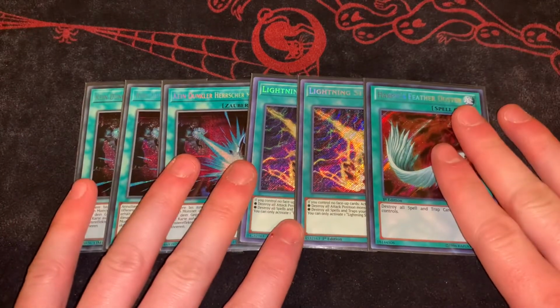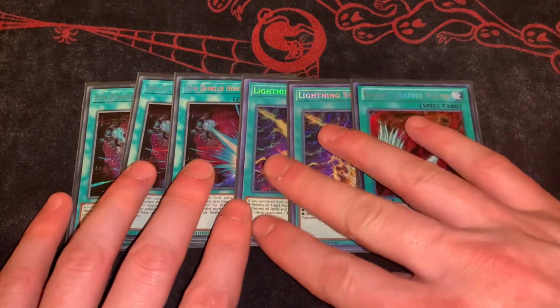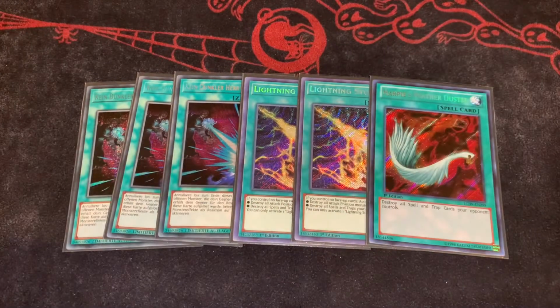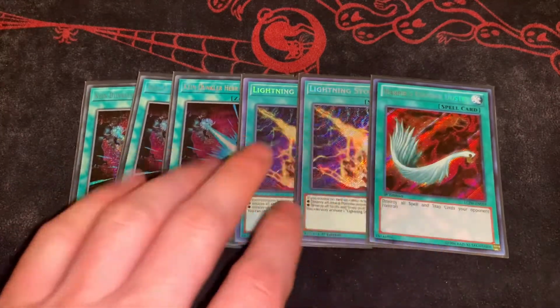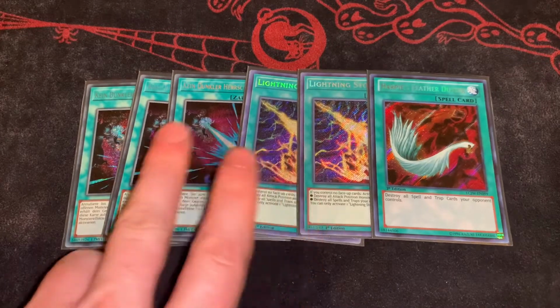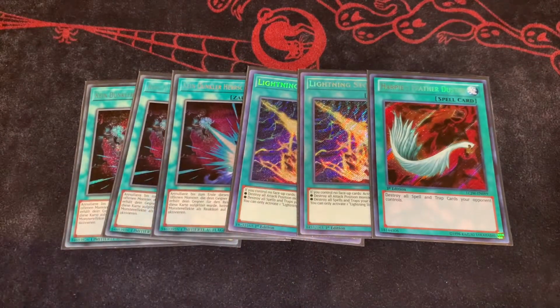It's just board removal, which is obviously of the utmost importance. I think that you have to have something to out every single board that you could possibly come across. So you want to have your monster negations as well as your back row removal. Lightning Storm also doubles as monster removal too, which is really nice. It's just your preference as to how you approach it.